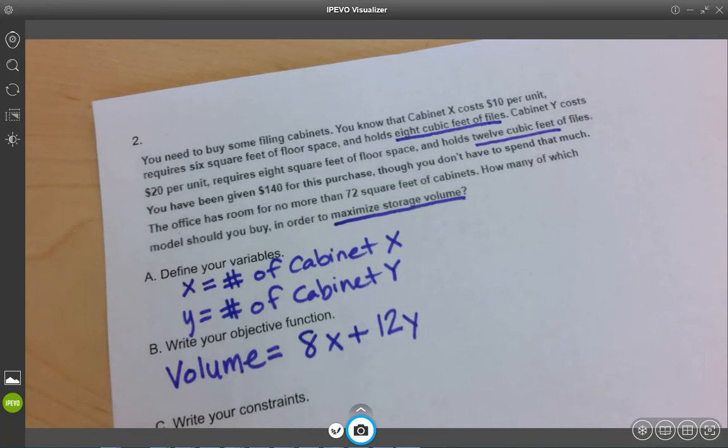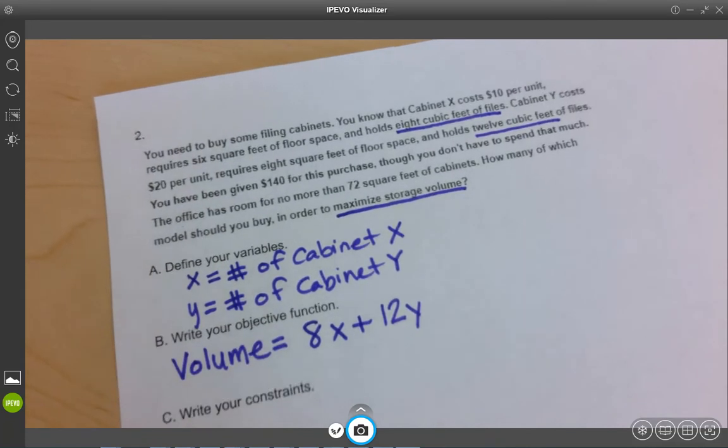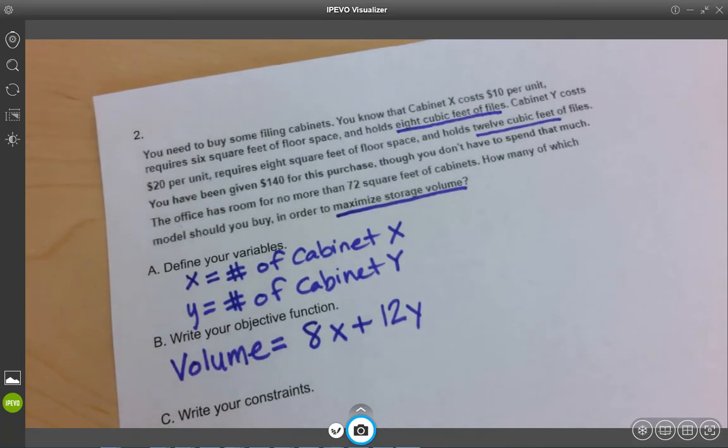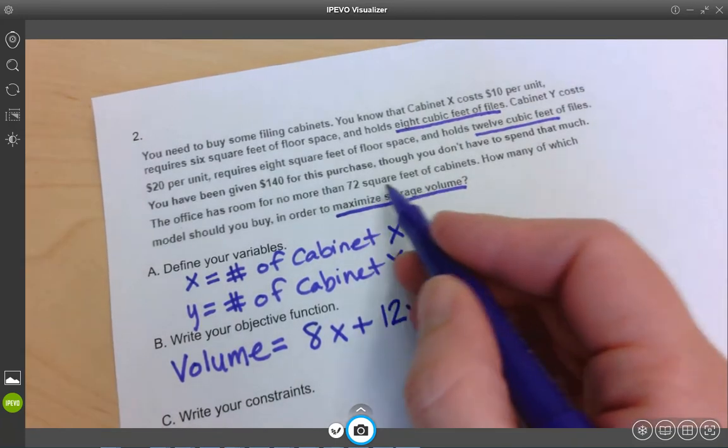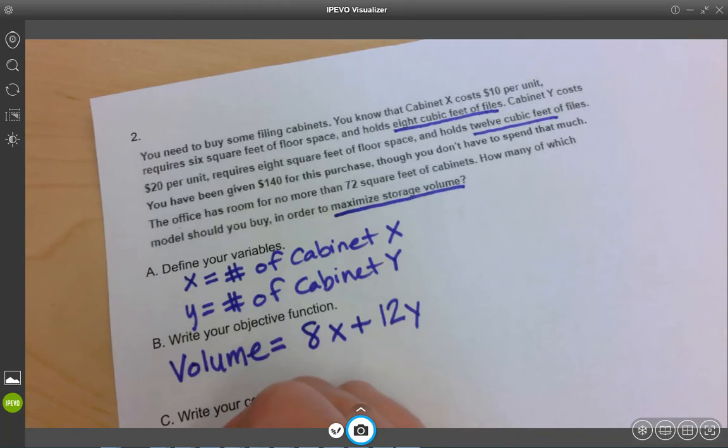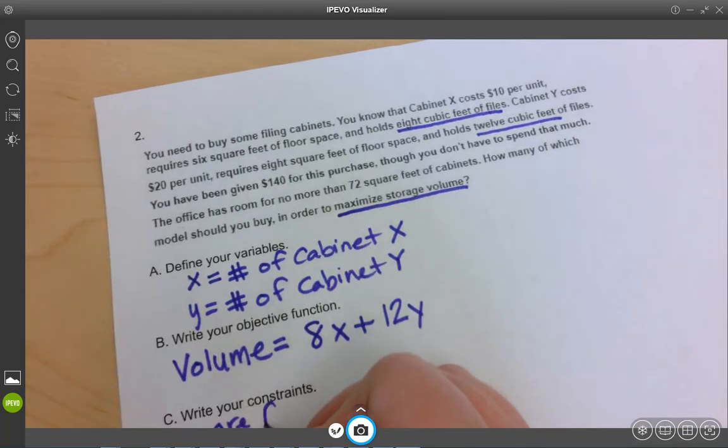Okay, for our constraints, what's one thing that limits us? We only have a limited amount of what? Feet. We only have a limited amount of feet, and what was the other thing? Of the feet also? Okay, good. All right, so that was the area. So that's the square feet, okay? So we're gonna write an inequality about the square feet. Now it's not the same numbers as before because those were the cubic feet.